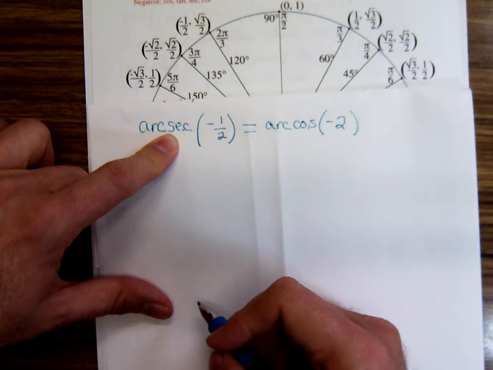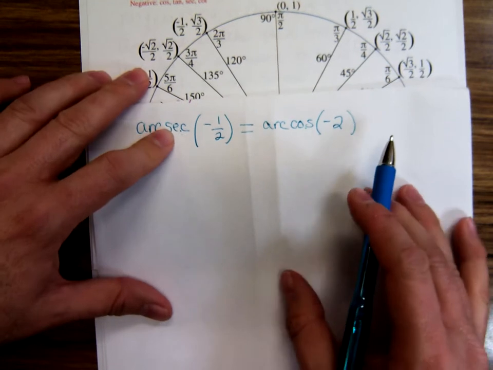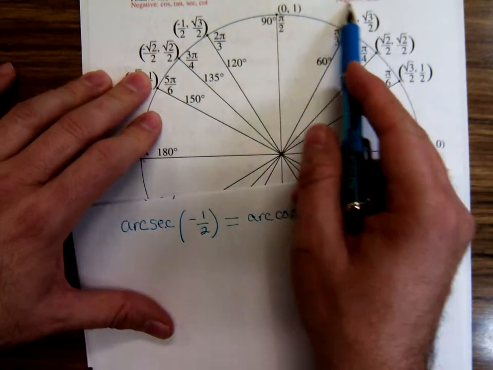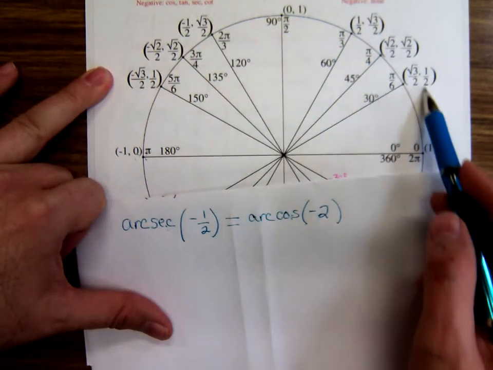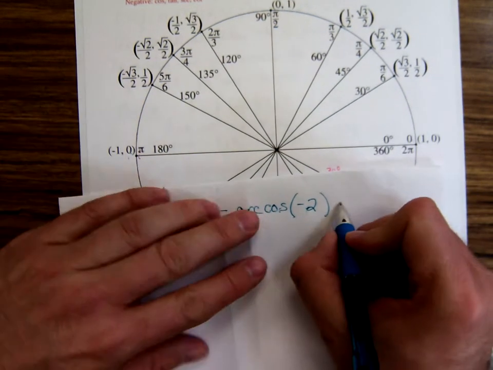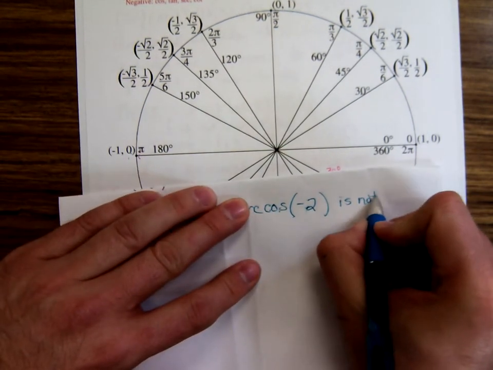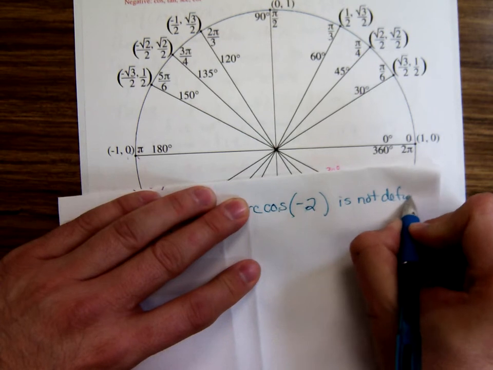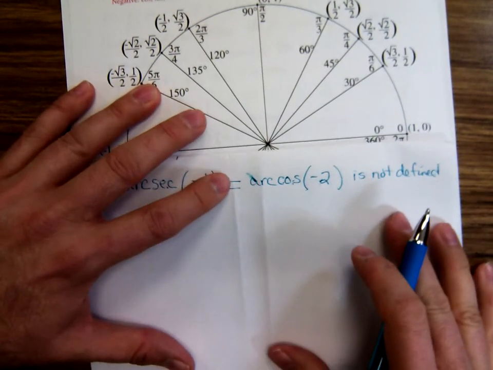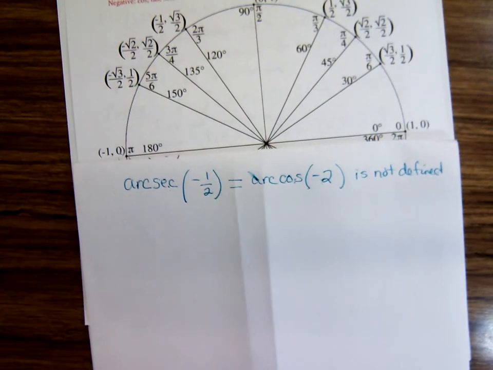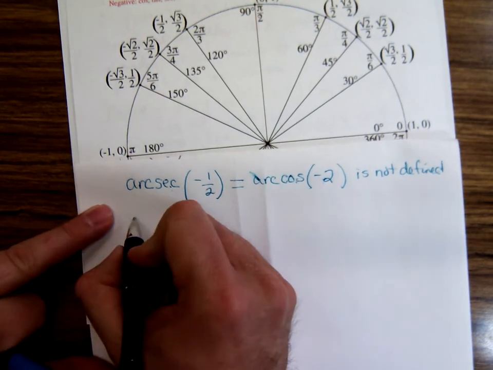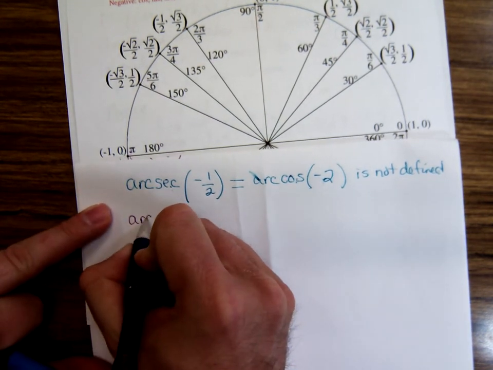Oh, wow. Is there a -2 on this unit circle? No, this is not defined. When we're doing the homework, there'll usually be an option, a little button that you can click, is not defined. Okay? Now, what did I mean to do right? I didn't mean for that one to be undefined. What I meant to write was this.